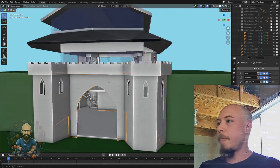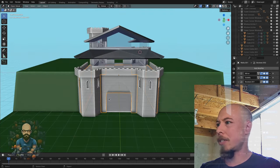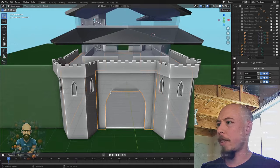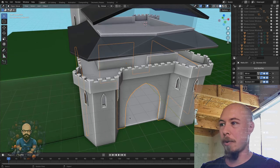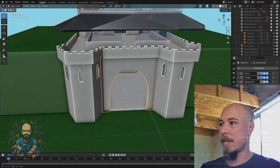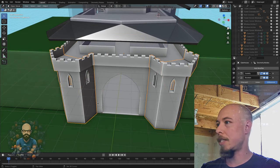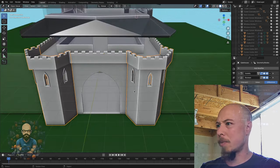Okay, next thing. This looks like a gatehouse, but it's not quite there yet. So there's a few improvements we can make. One of the things is that a gatehouse would have the towers on either side extending a little further out from the front, and usually the gate was recessed back in. So we could take these towers and move them in. Let's see if we can do this without causing any real mayhem.